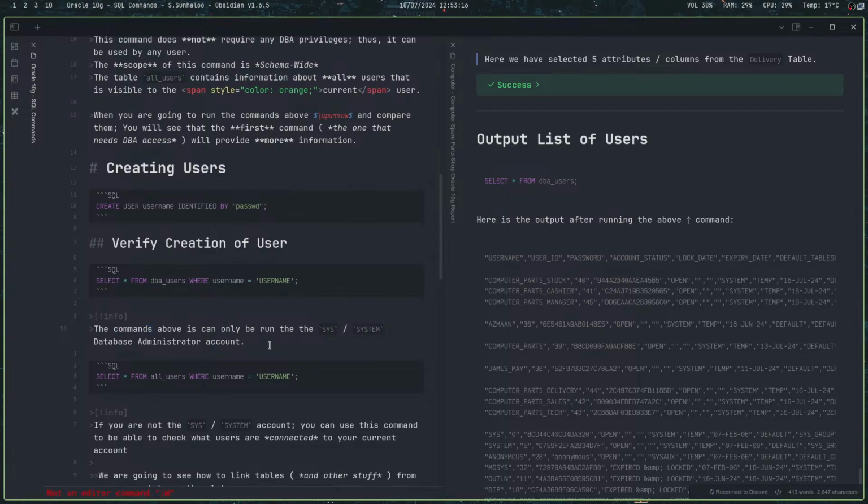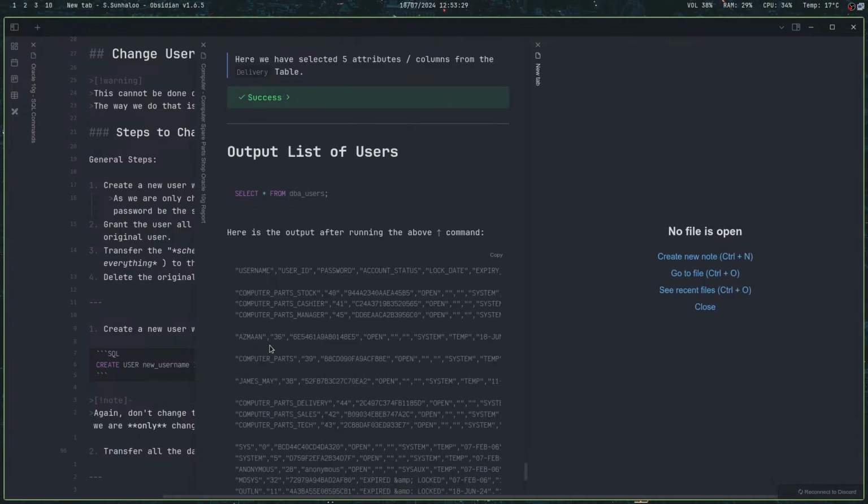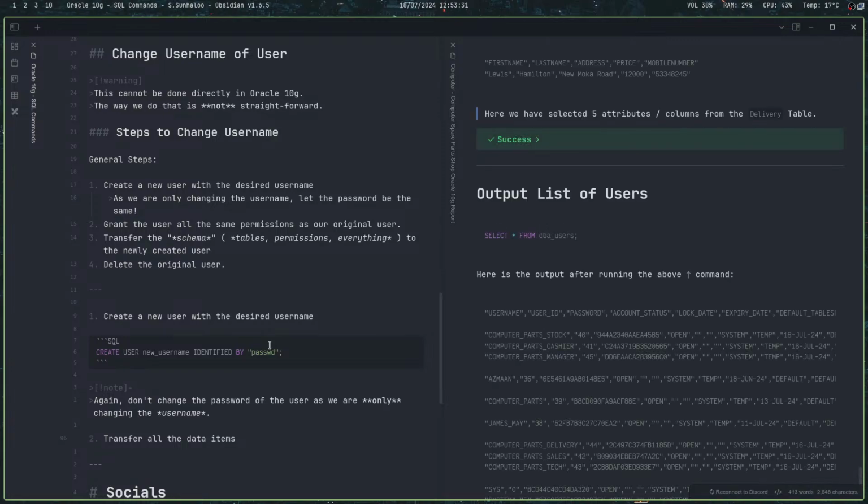Create the new username identified by password. Yes. Transfer all the data items to that user, to the newly created user.